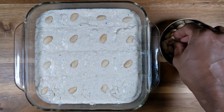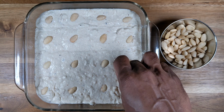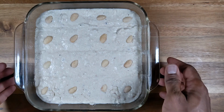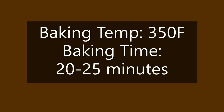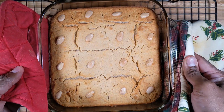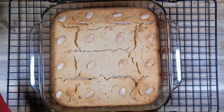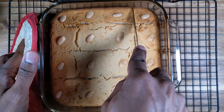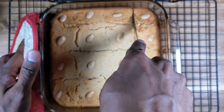And we have 16 pieces, and this is ready, and this is now good to go into the oven. Dear viewers, before we begin the other process, we'll just make a cut into this cake.